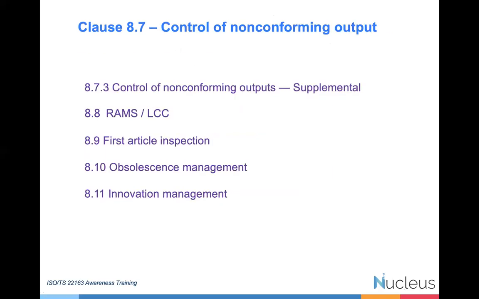Then how are you going to deal with non-conforming products? Non-conformity may happen anywhere in the supply chain. If any non-conformity occurs, what do you do? We are going to deal with that non-conformity. Either you reject it, or you scrap it, or do a rework, or go for a concession approval. Whatever you decide, do it and document it.